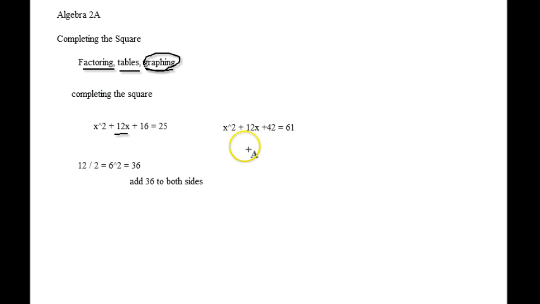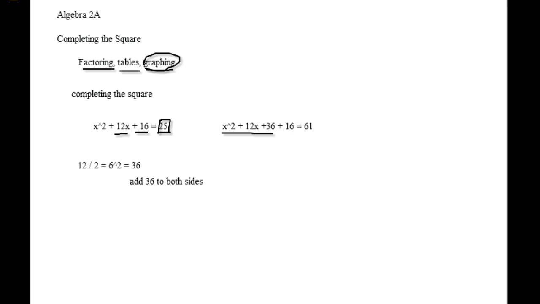So we have this all set up. On this side you don't add it, you just leave it be. We put the 36 here, and then we put the 16 right next to it. We add the 36 with the 25 on the other side, but we do not add it with the 16.